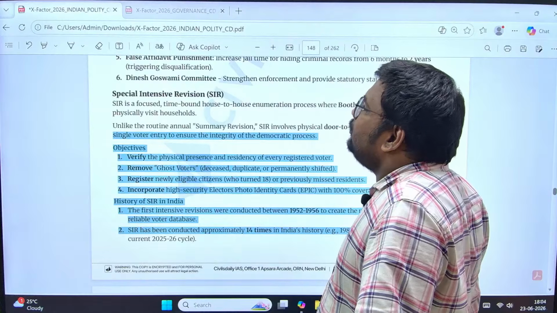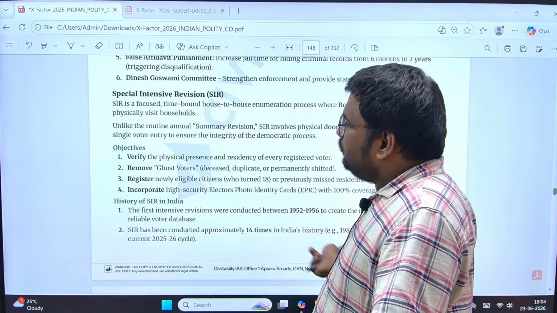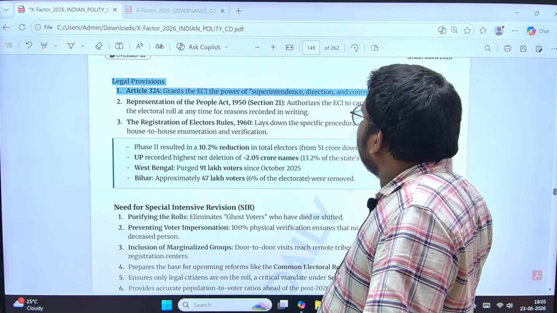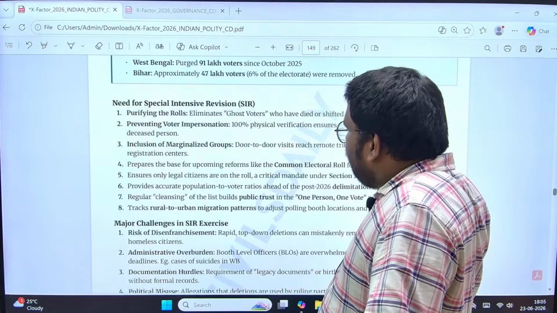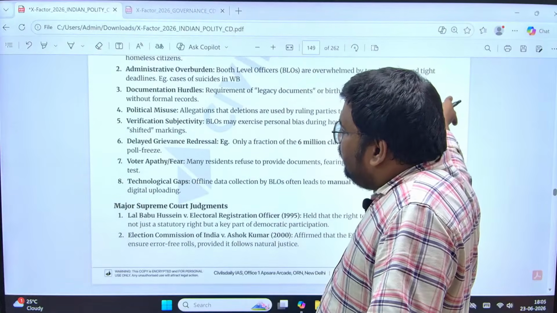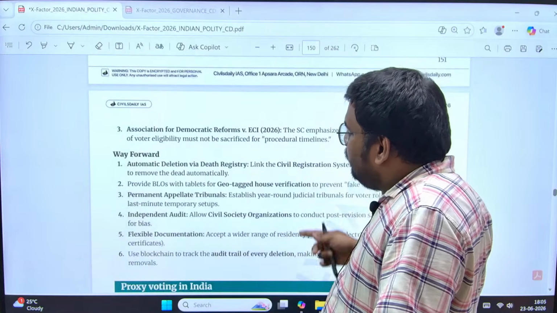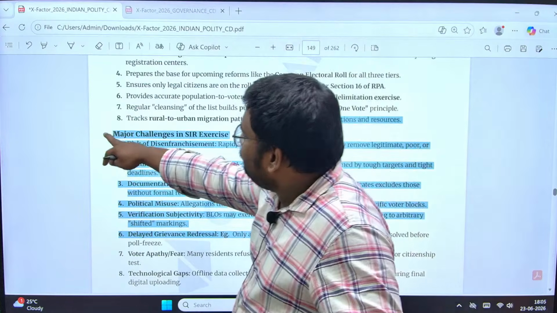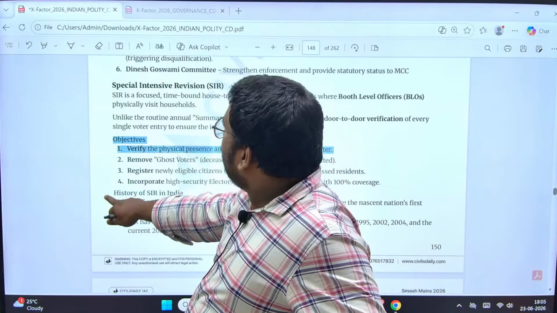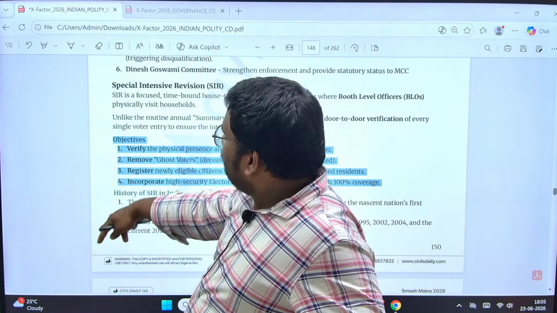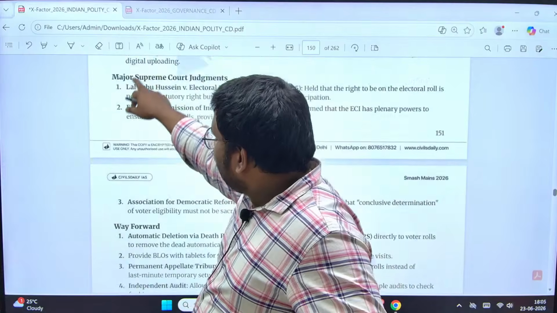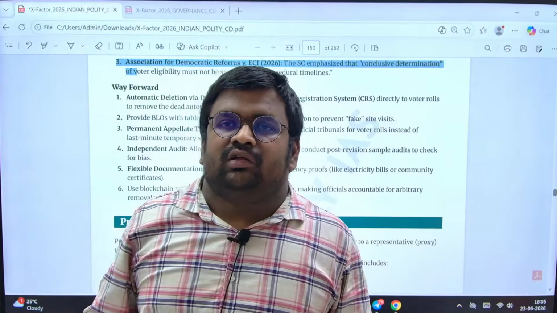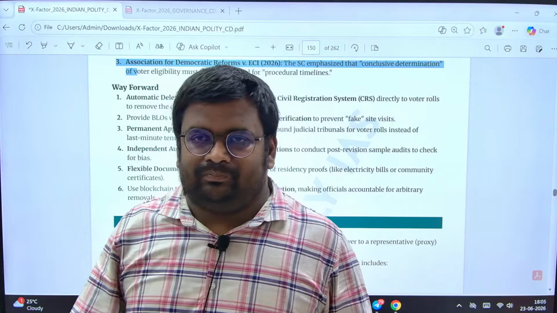तो even special intensive revision. ठीक है. Objective, history of it, the legal provisions related to it, data related to it, the justification of it, challenges related to it, Supreme Court judgment related to it, way forward related to it. अगर देखोगे तो entire 2 पेज भी नहीं होगा. तो ये पेज का आपका एंड में स्टार्ट हुआ है, special intensive revision. So this is 1/3 of the page, this is 1 entire page and this is not even 1/3 of the page. तो पूरा SIR exercise का detailed we have given you in less than 2 pages.